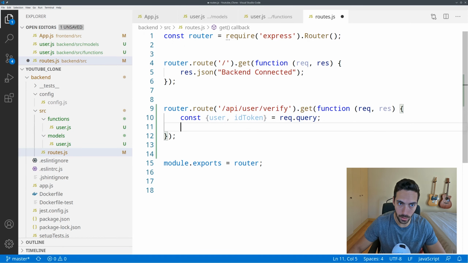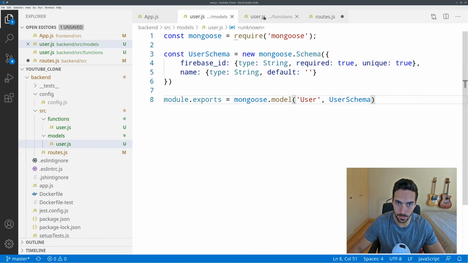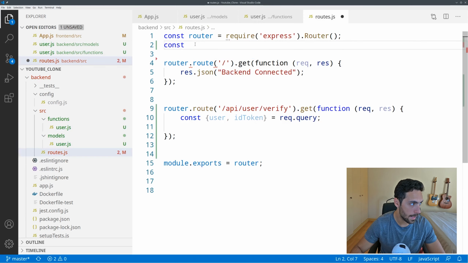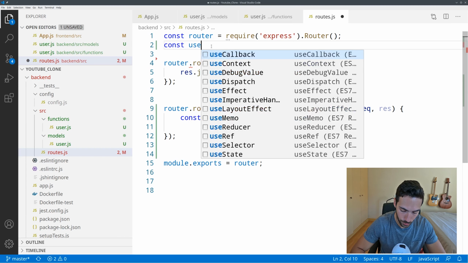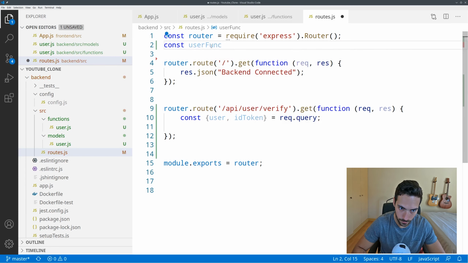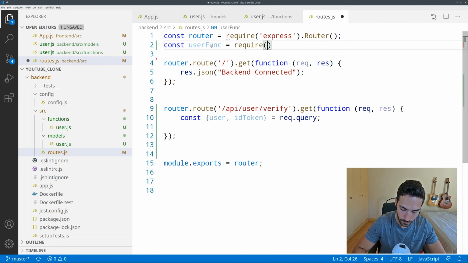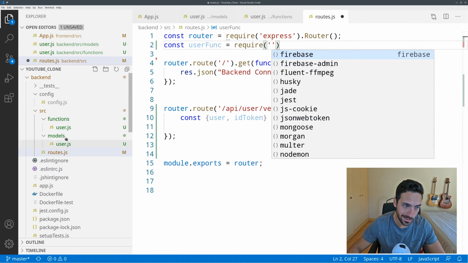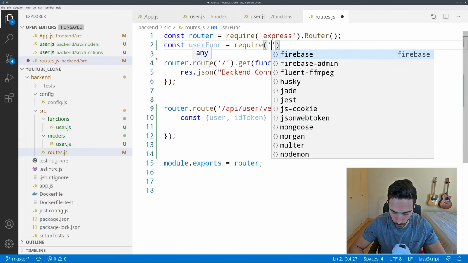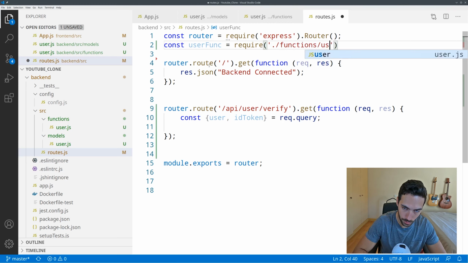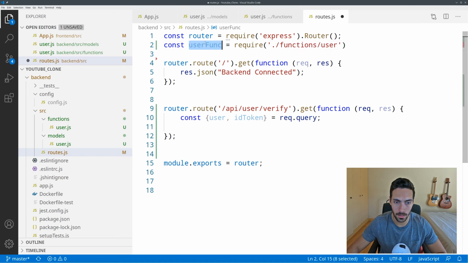Then in order to make the call to the verify account function, we first need to have the user func defined in here. So user func equals require. And now again, we have to see where the user is. So it is in the same folder, but we'll have to go into functions and then user.